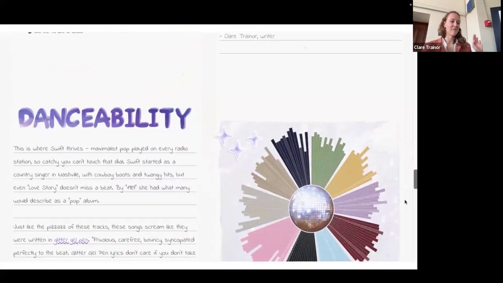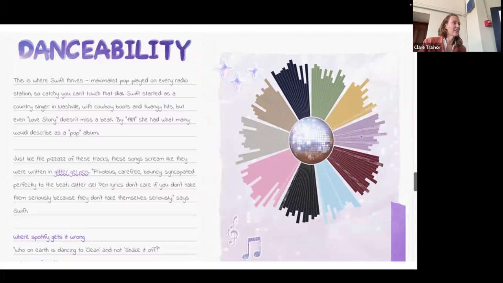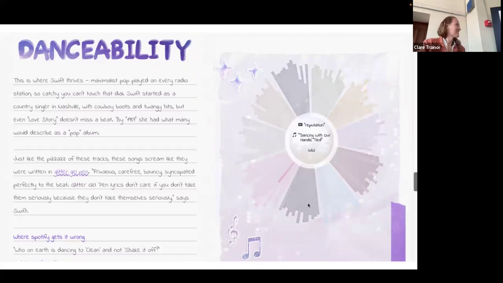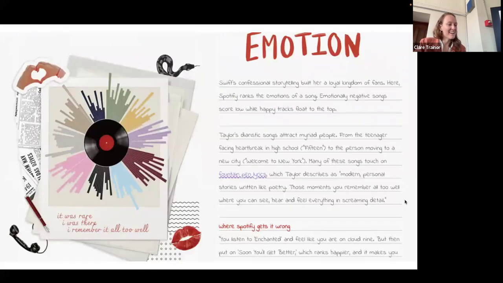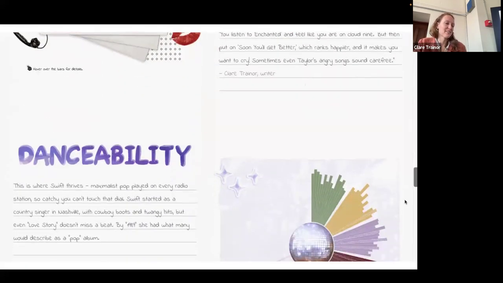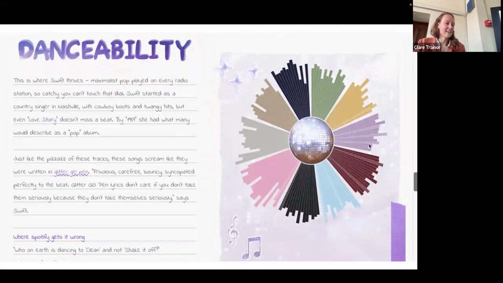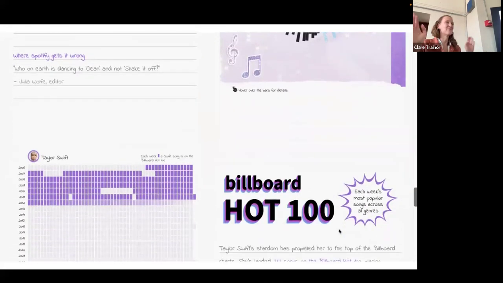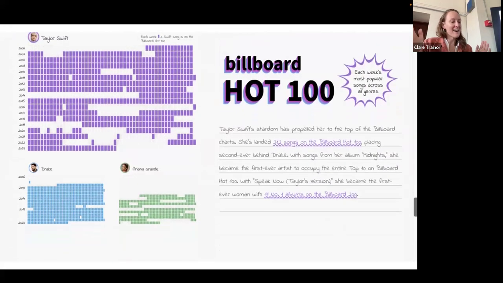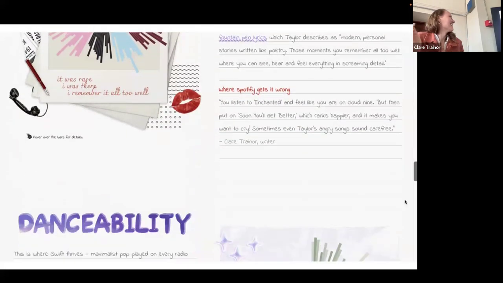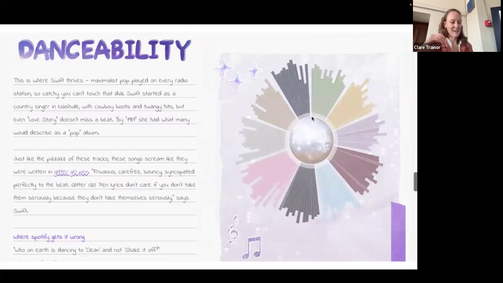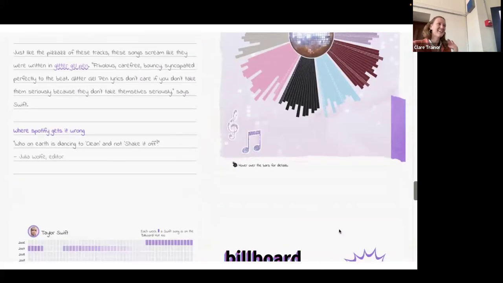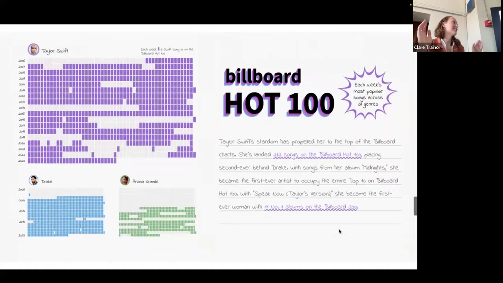Also at Reuters, if we're not collaborating with other text editors, we're the ones writing these stories. So this is pretty new to me, and very exciting, but also very nerve-wracking. Throughout this, we added a lot of these fun sayings where Spotify got it wrong, because sometimes these metrics just were not that great. For example, we added a little quote from my editor that says, "Who on earth is dancing to the clean and not Shake It Off," because with her music, you're like, this is wrong.